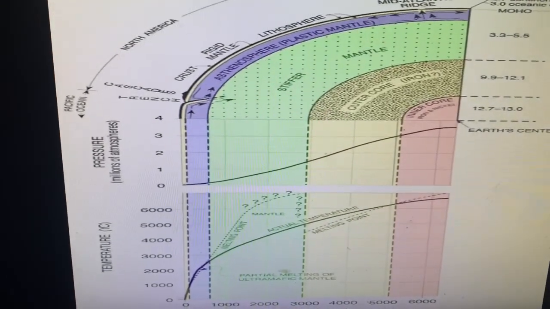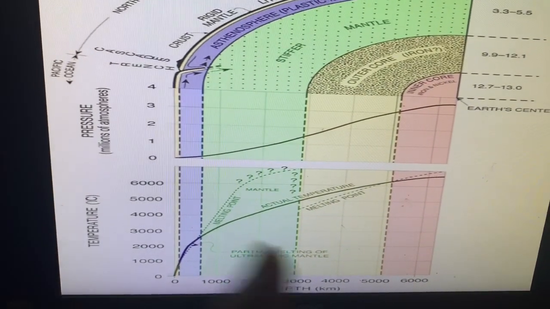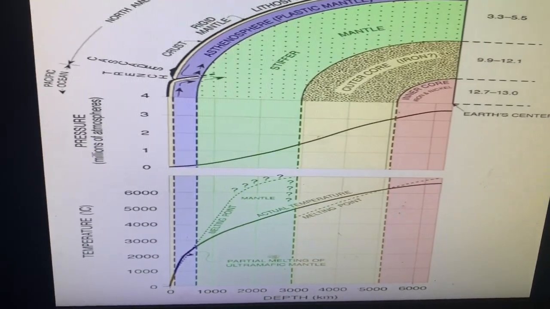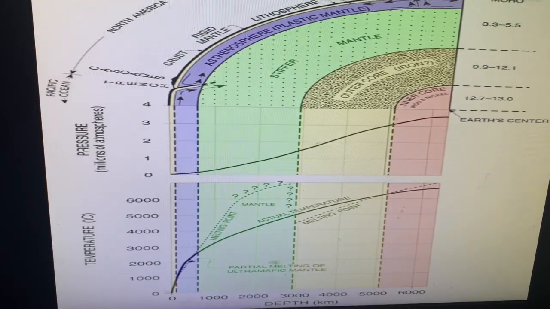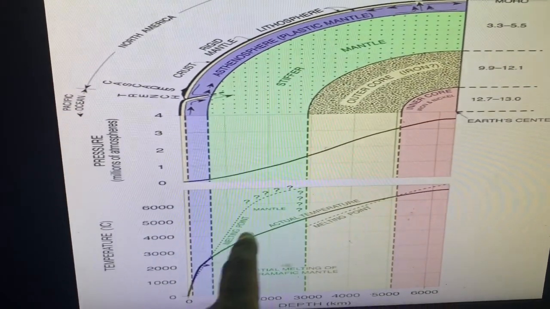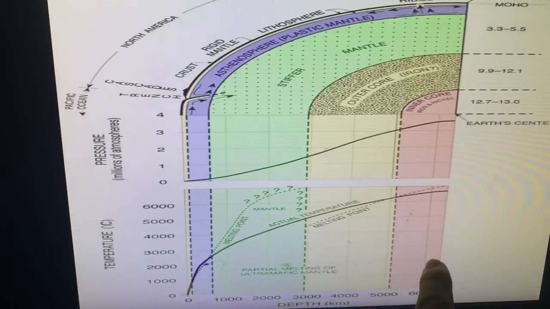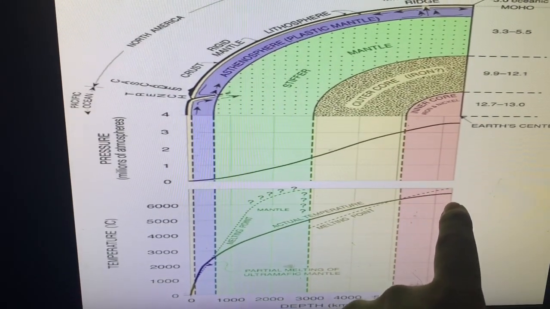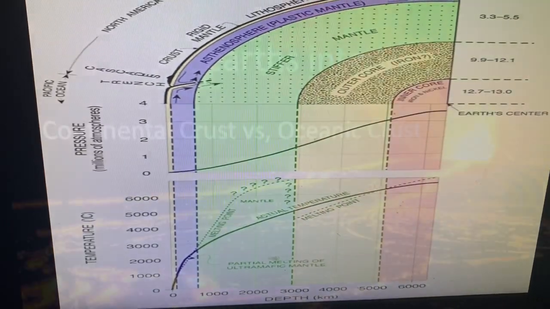And so that's going to affect the melting points of different rocks, whereas a rock would melt on the surface of the earth, under the pressures that you find down here, it's going to stay solid. It'll be like semi-plastic, which we talked about before, which is what lets a lot of the interesting stuff that happens inside our earth actually happen inside the earth. And if you look, okay, your highest temperature is right here inside the earth's core, and you're at around 6,500 degrees, give or take. 6,800, I think, actually, right? At about 6,500 kilometers down.